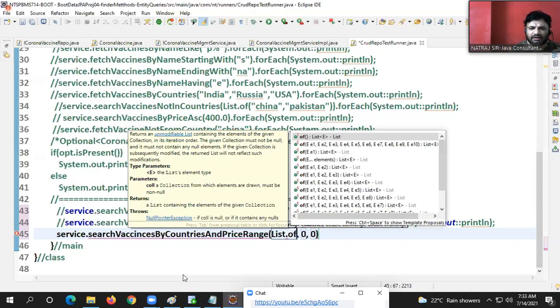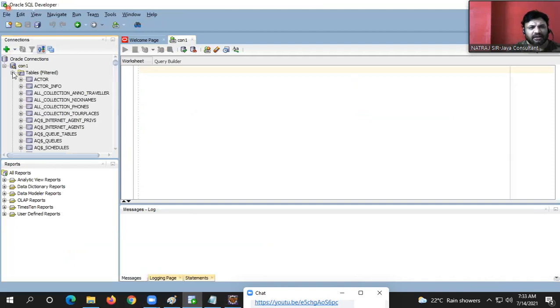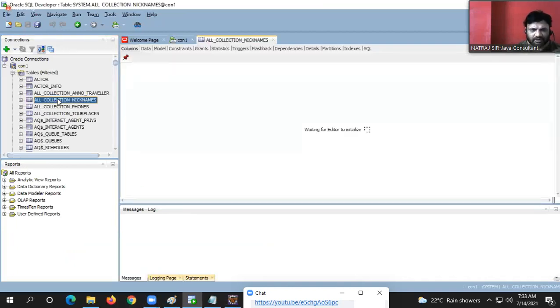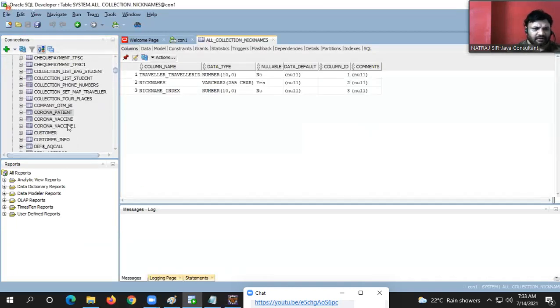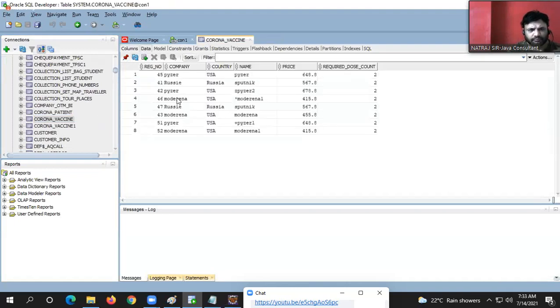List of USA, Russia. I think I have taken I capital or smaller in India, guys. Oh, India records are deleted. As of now, we have only Russia and USA.